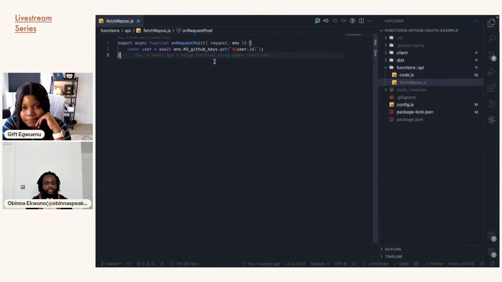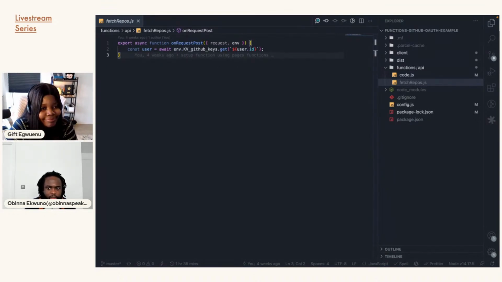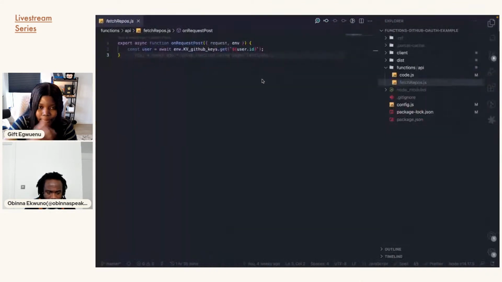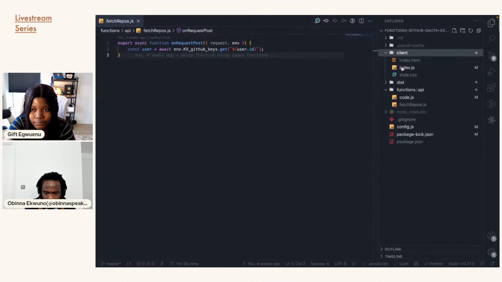I write some code. So the first thing we want to do here is get back the stuff. This is what I used to show that you can actually get back what you stored in KV. The next thing we want to do is make sure that our fetch user button wouldn't show if you're not logged in. Since that's client side, we would have to do that here.